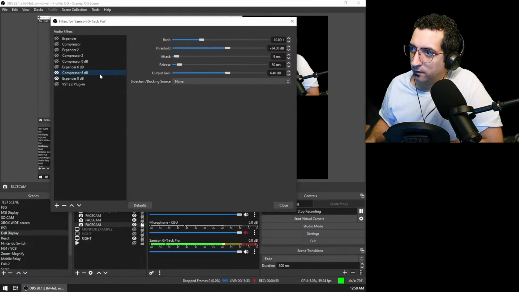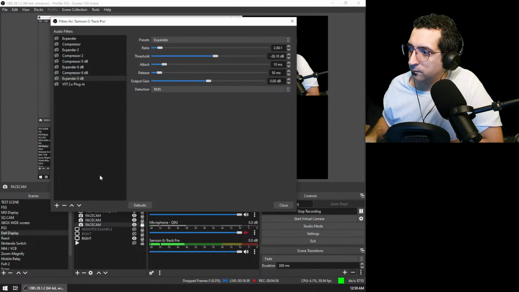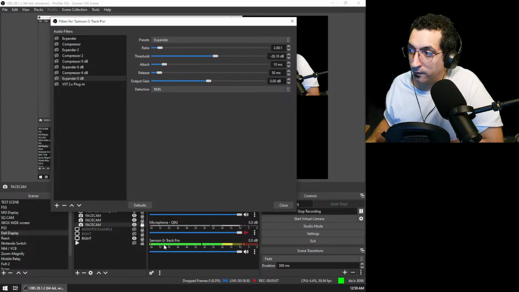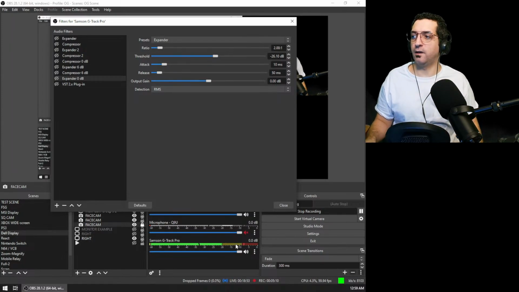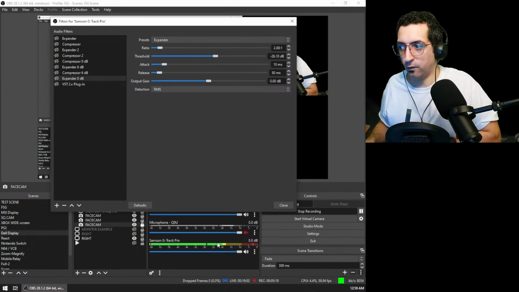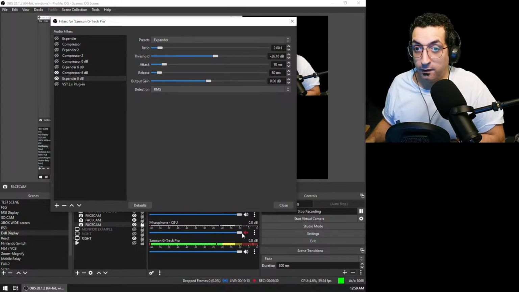So bottom line is, if I turn these off, you can see the VU meter is dancing. That is the background noise being picked up by this microphone. Also, when I speak from far away, it's going to remain in the bottom of the yellow zone. It's a bit low right now. And if I speak loudly, like real loud, we go into the red zone. And so by turning on these two filters, we can both deal with the background noise and prevent me from blowing out the amp or going out into the red zone.